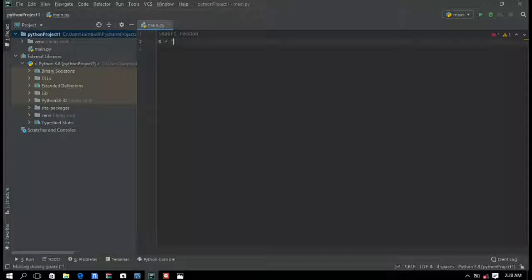Then I'm going to write A B C D E F G H I J K L, backslash, equals. Then I'm going to write L M N O P Q R S T U V W X Y Z 1 2 3 4, backslash, then enter.